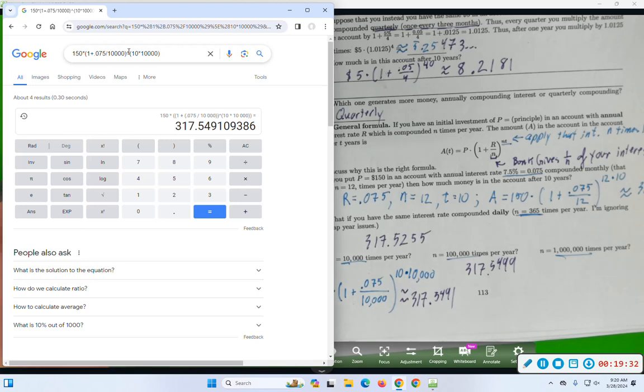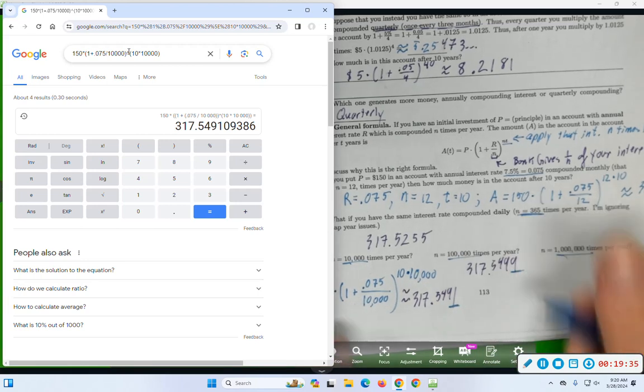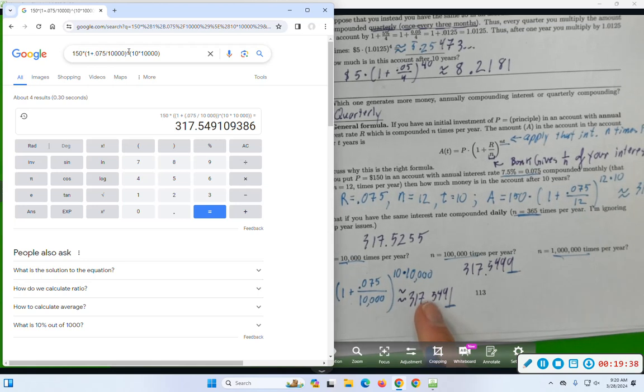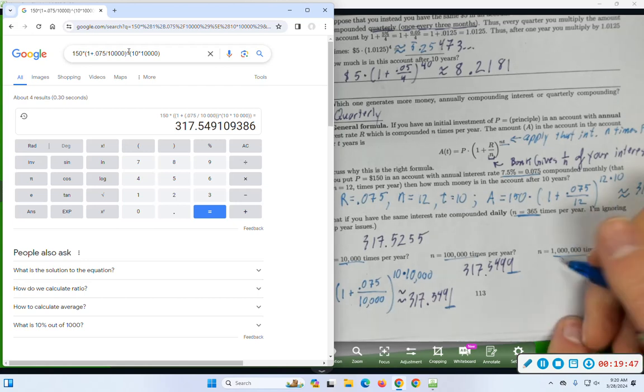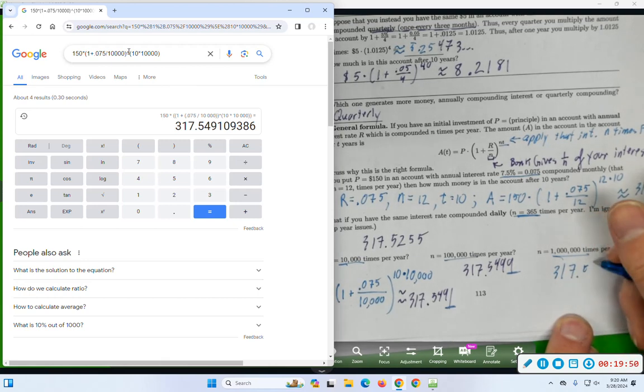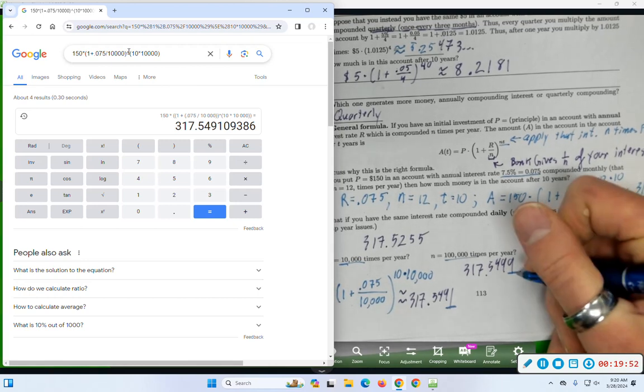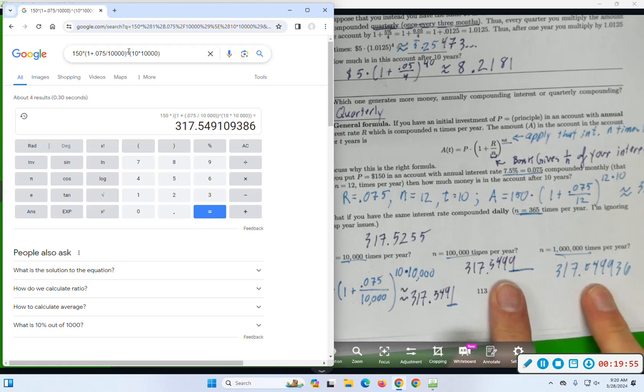All right, so a little bit better, but you only start to notice in the dime, penny, tenth of a penny, hundredth of a penny place. What if you compound 1 million times per year? 317.54999936. All right, so I guess up to those 4 digits that we recorded for the previous one, you can't actually tell the difference. So we start noticing something: as you compound more times per year, the amount you get at the end keeps getting better. But it slows down. It starts getting better by less and less the more times you plug it in.